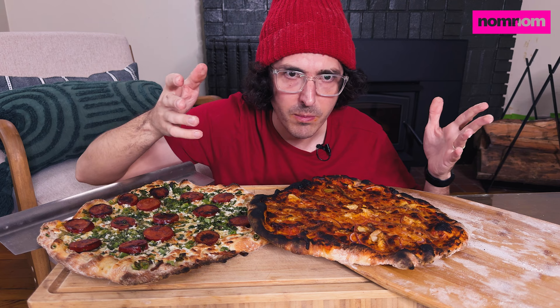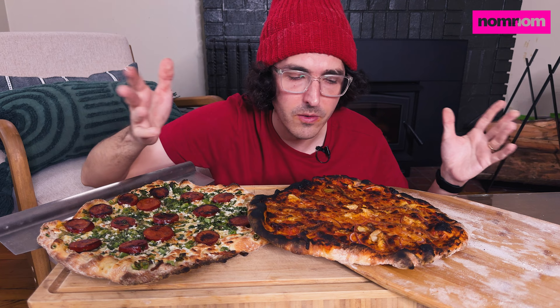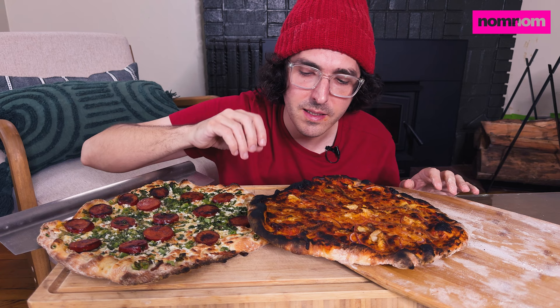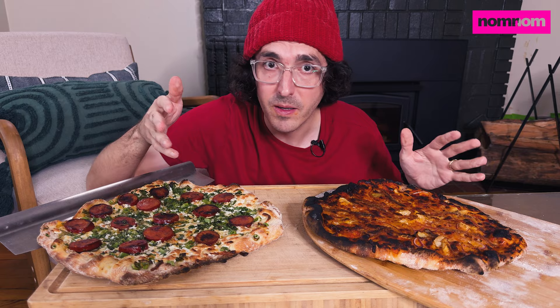Look how crispy — thin cracker crust, smells delicious. This is super simple: arrabbiata red sauce, just store-bought, just a little bit spread edge to edge. Then we have just a little bit of part-skim mozzarella spackled over here — not too much, because mozzarella melts and spreads so much. I like it when you can see the red sauce, you know. And then we have thinly sliced red onion, torn up marinated artichoke hearts, and anchovies. I'm super excited about this. Let's chop it all up and get eating and talking.